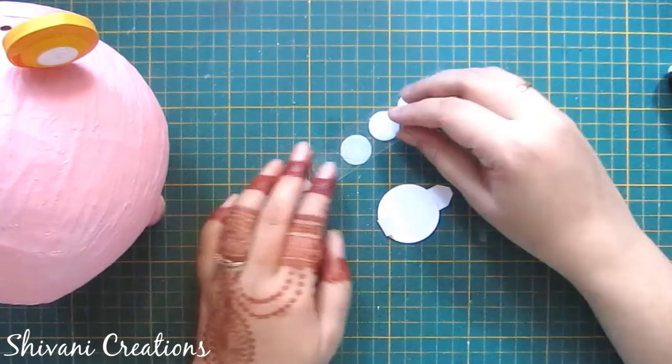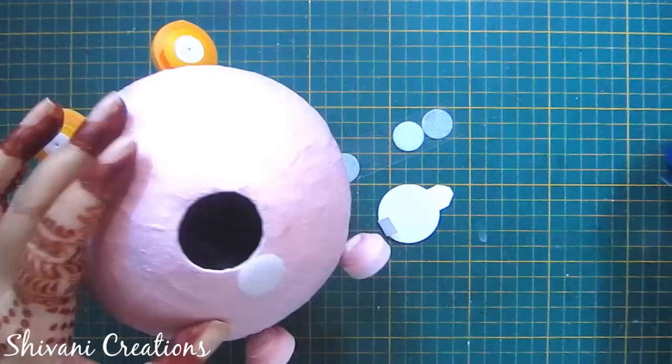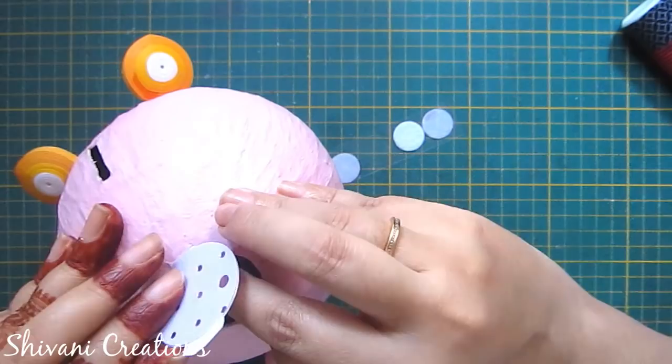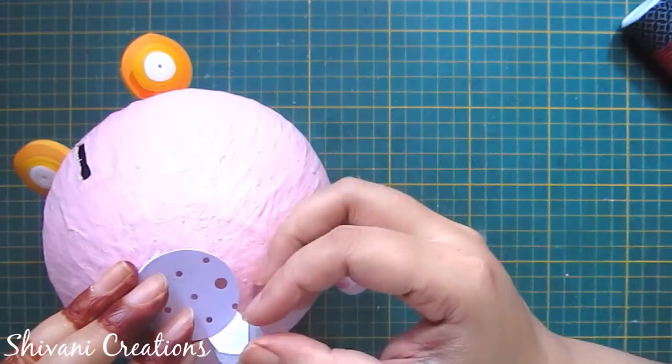Now I am taking this velcro dot, connecting it on the bottom part of this window. Add a little glue, connect this folded paper part. And add another velcro dot with this door. So it's done.